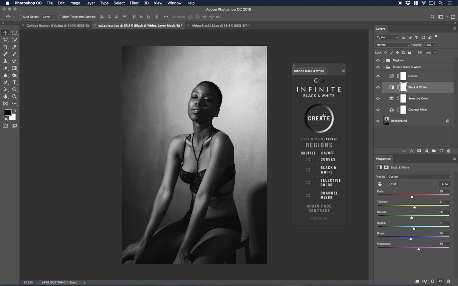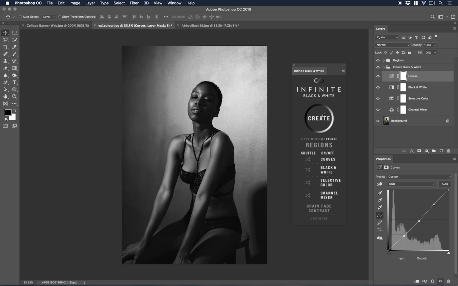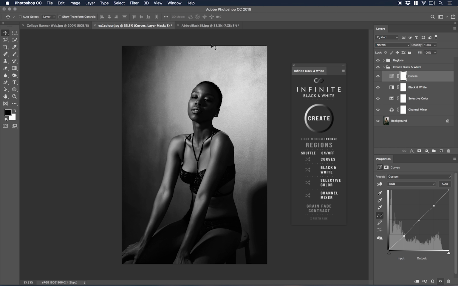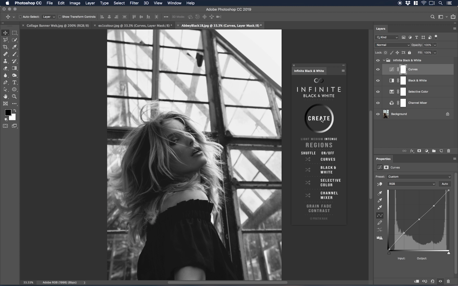And that's how I created the Infinite Black and White panel, which was developed by Connie Wallstrom, who's an amazing coder and programmer, to bring this to life. Now let's take a look at another image provided by Mayhew. Let's say that I use the create button and I come up with something that I like, and I honestly like that a lot. So that's great.